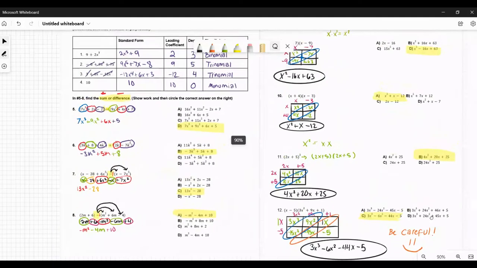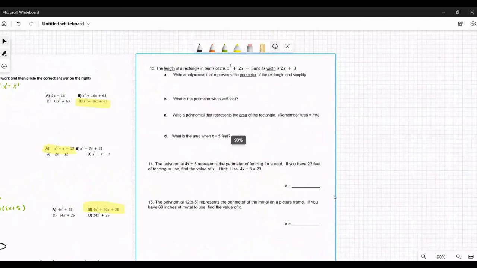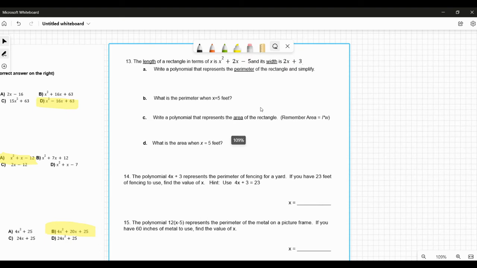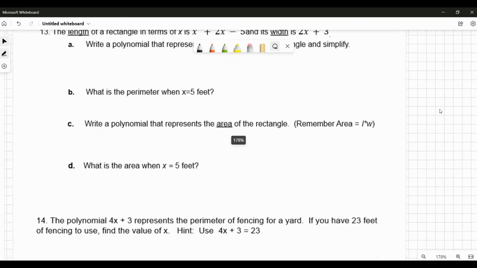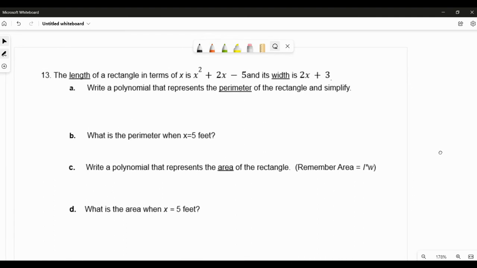Woo, look at how far we've come. We're now going to move on to the last two problems on our review, which are, of course, word problems, because that's just how we like to roll. Let's start with number 13. Both 13 and 14 will be a little bit longer because I'm going to do the whole problem in one video. Each problem is going to be a whole video.